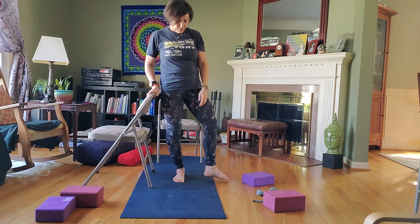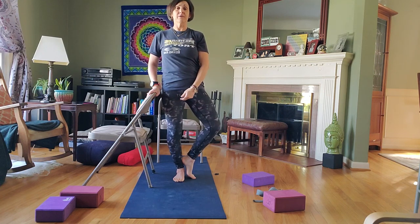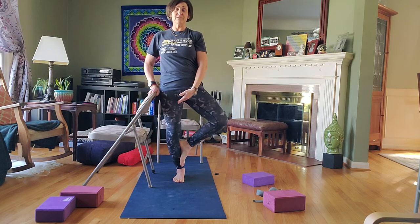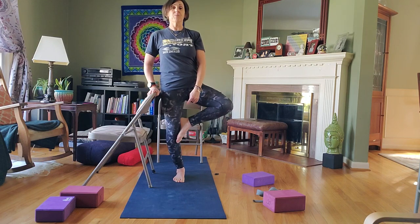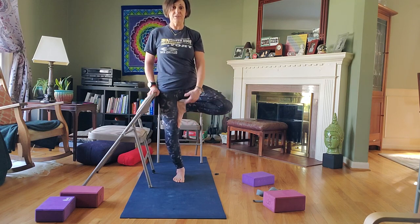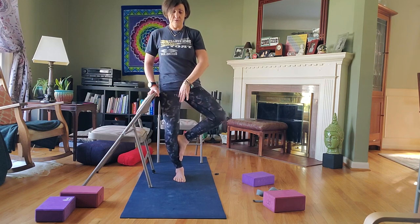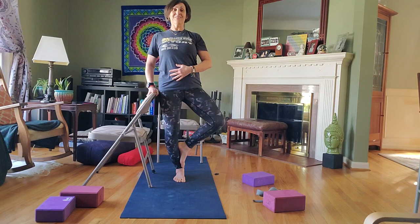I can also bring my heel right up against the inside of my left leg with my toes on the floor. We can also bring the foot right to the inside of the left leg, or you can go up a little bit higher. You want to be either above or below the knee. You don't want to push into the knee socket. Good. So come up nice and tall, deciding where you're at.